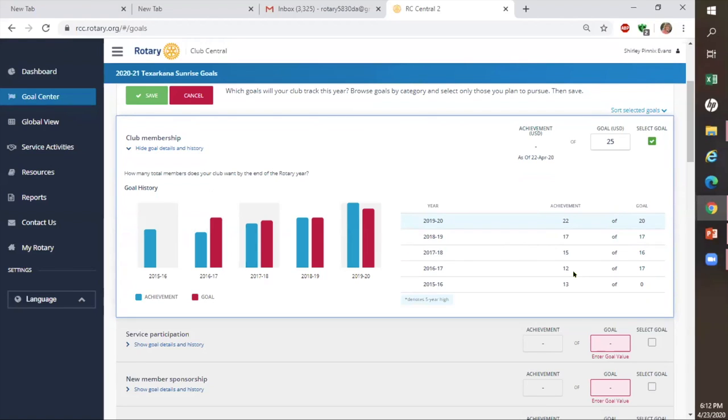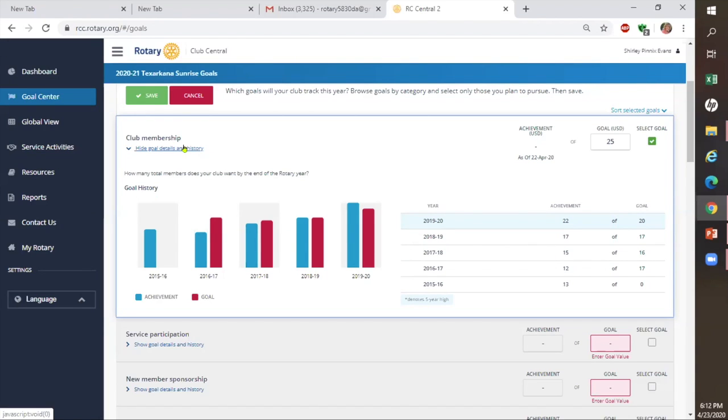That helps in developing your action plan or your strategic plan for your club. So past documentation is very important to the following club presidents, so they have a record of what has been achieved by your club.